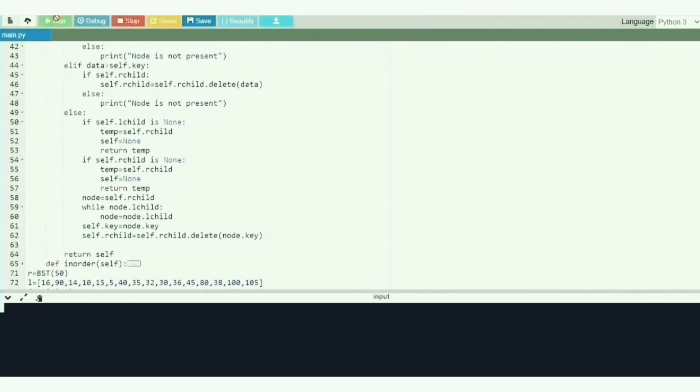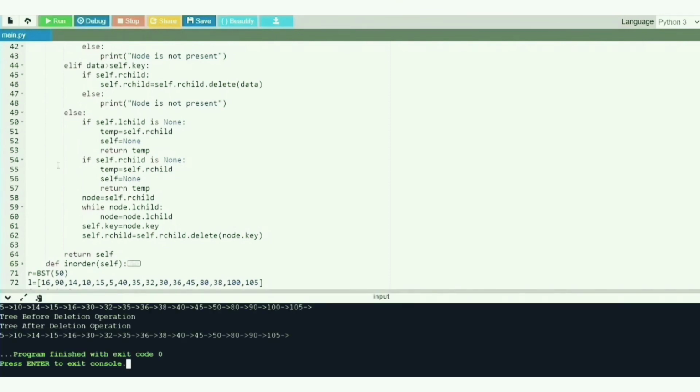Just look at the output. Now here I printed the in order traversal of the tree before deletion and after deletion. We successfully deleted the 100 from the BST. Can you see that? That's all guys, and thanks for watching the video.